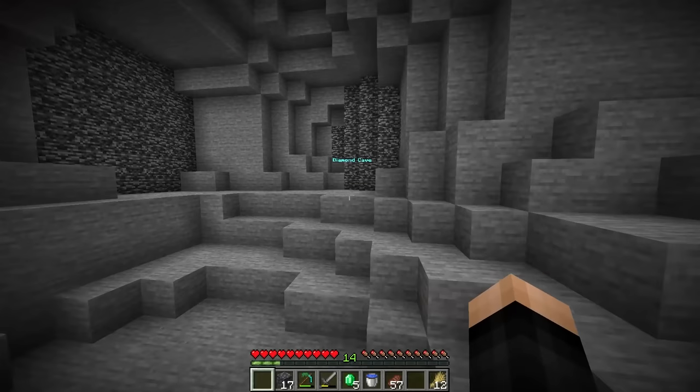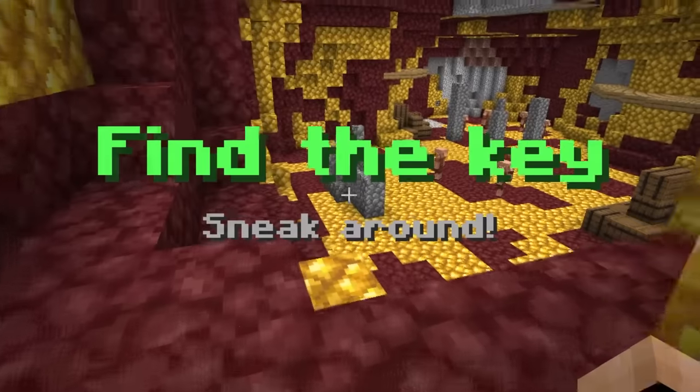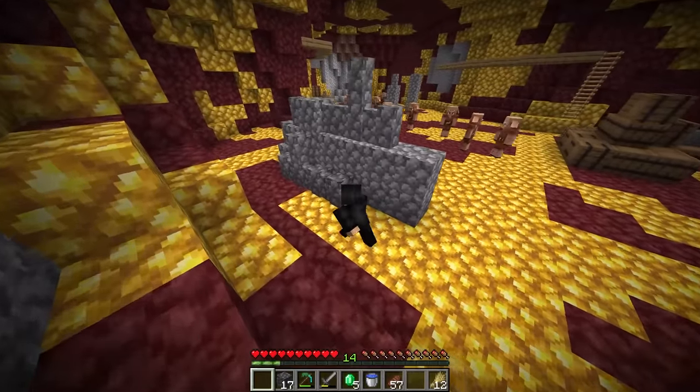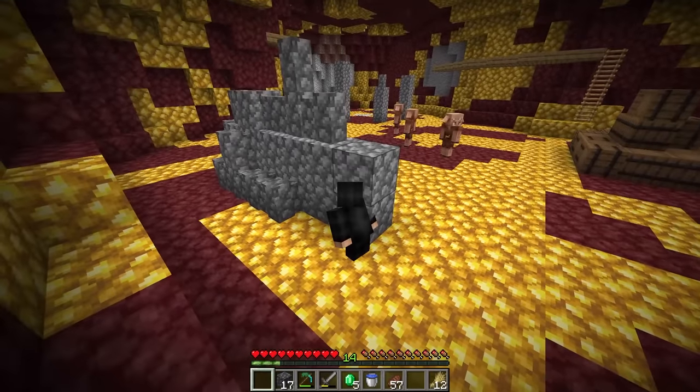Oh, it's the gold cave and the diamond cave. All right, clearly can't go to those two, so let's go into the gold one. Find the key, sneak around. Oh, what the heck? Okay, we got a bit of a sneaking segment. I can do this. I assume the key is at the very end of this place. Ooh, maybe going right side might be better.